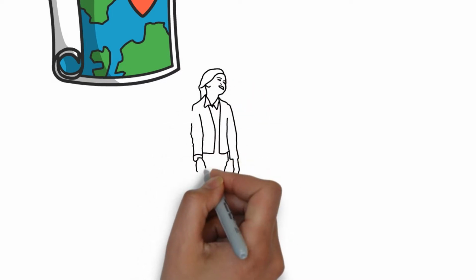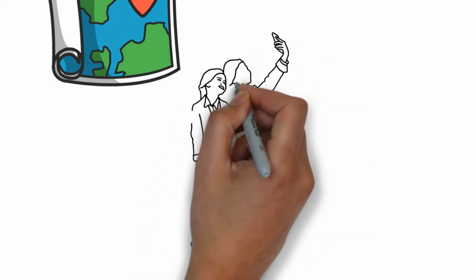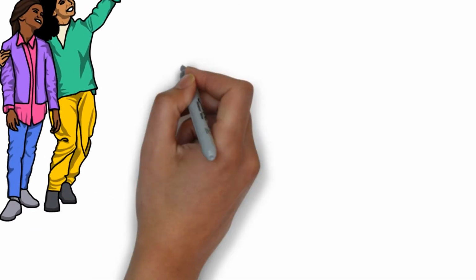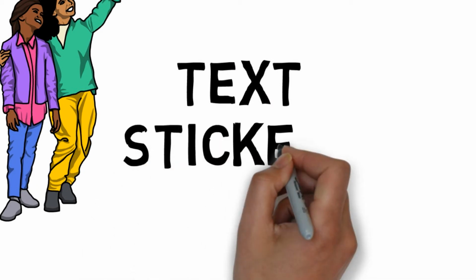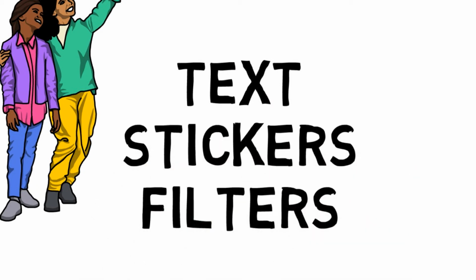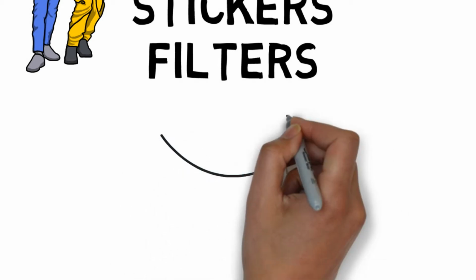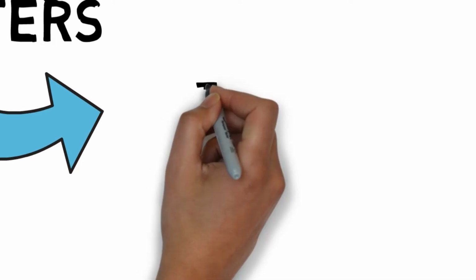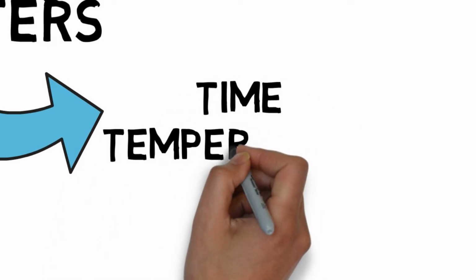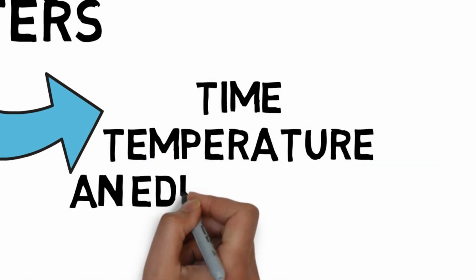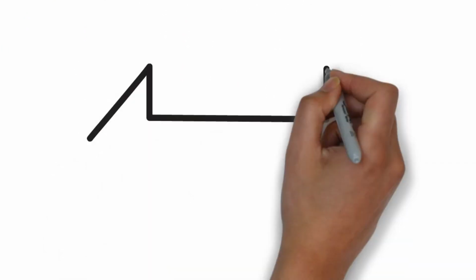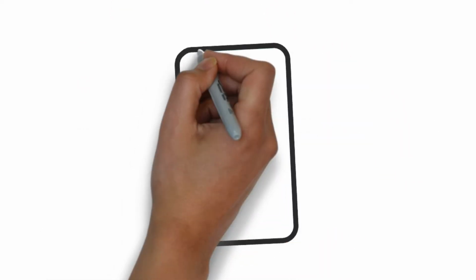Go to your Snapchat app and take a photo or video as normal. Then, when you are in editing mode, where you can add text, stickers or filters that make your photo look better, all you have to do is swipe right and a selection of geo filters will appear and you can choose one you want. Scroll through the selection by swiping right. If you want to add additional filters such as time, temperature or an editing filter, you need to hold down on the geo filter. To add anything else, just swipe right or left depending on what else you want to add to your snap.